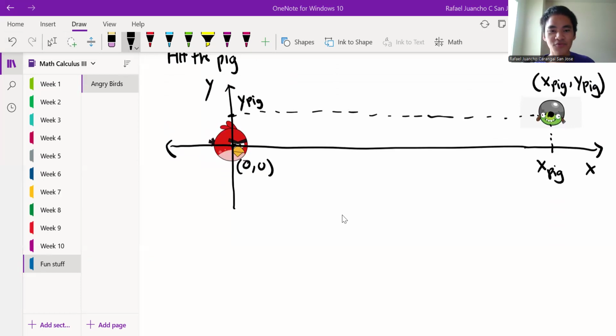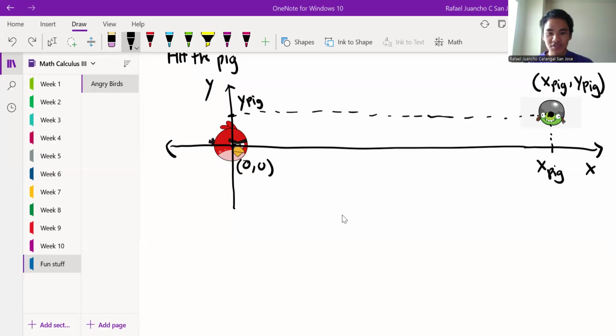So when we're pulling the bird downwards, we're making some sort of angle. And in the game, when we pull back the bird using that slingshot, it gives us a direction of where it's gonna go. And if we pull it even further, then the path is going to be a bit straighter. So that happens in the game.